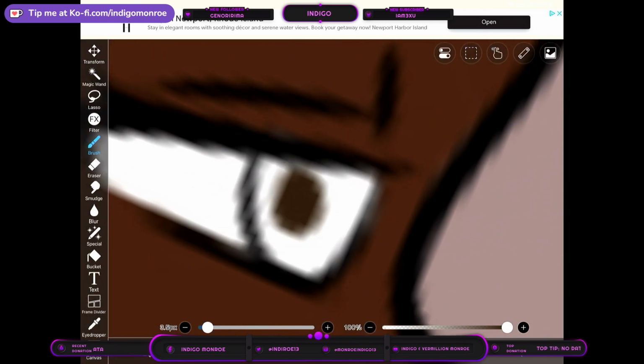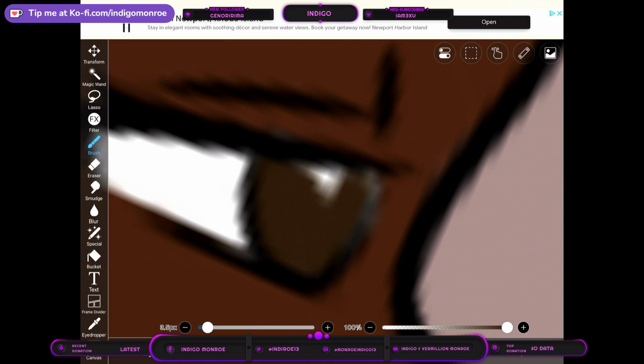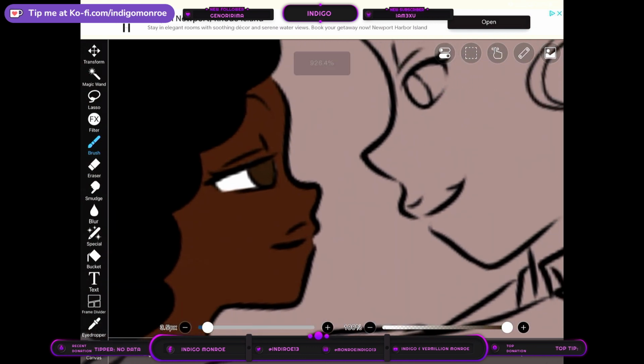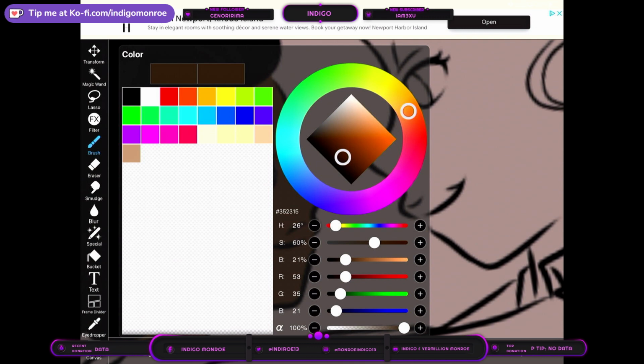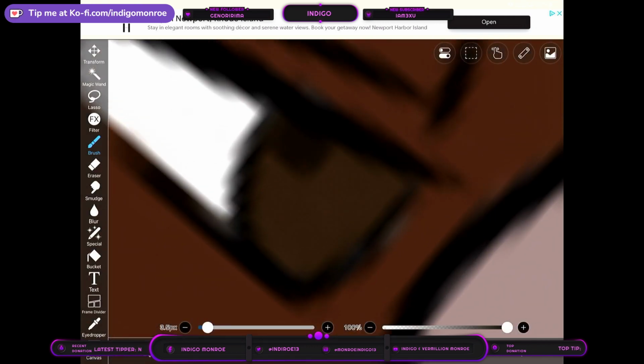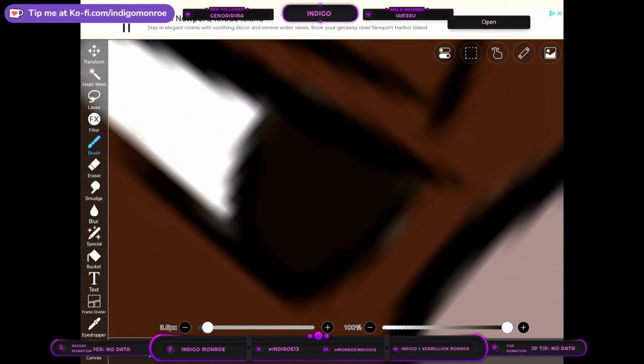Alright, time to put in some not umber, apparently. I feel like I should darken that a bit more. What if I bring that down to a 10? Ooh, I like that more. Ooh, that's pretty.